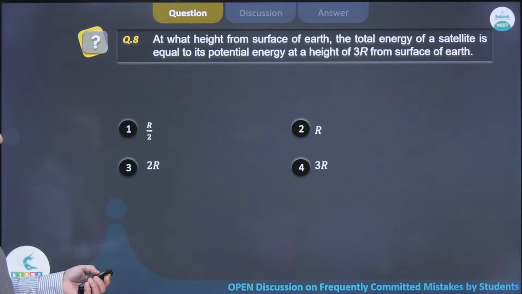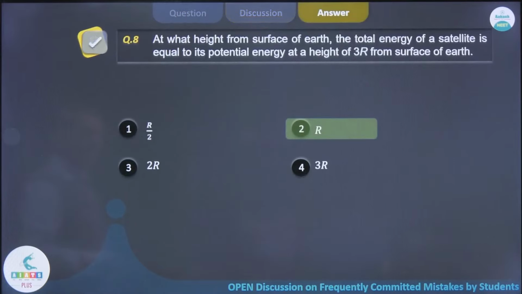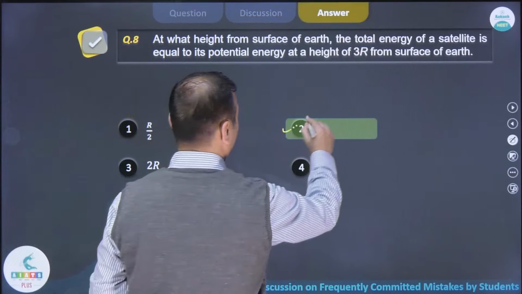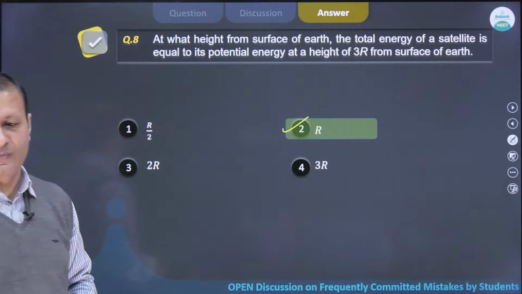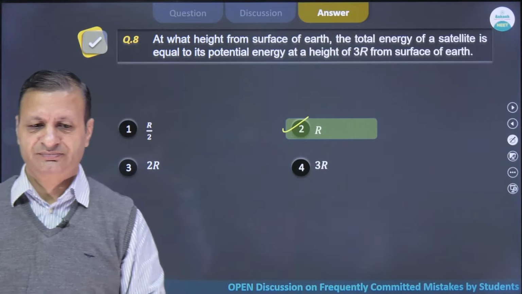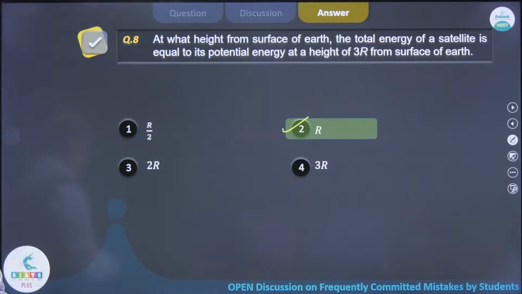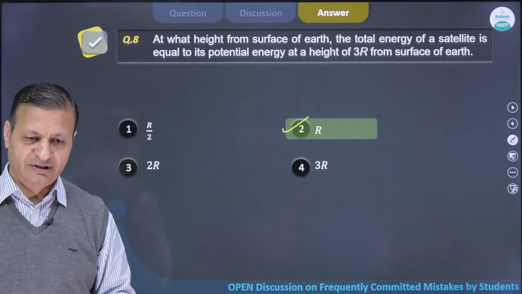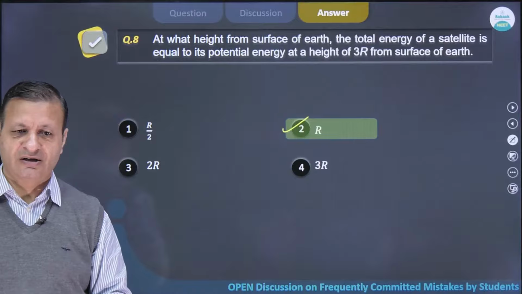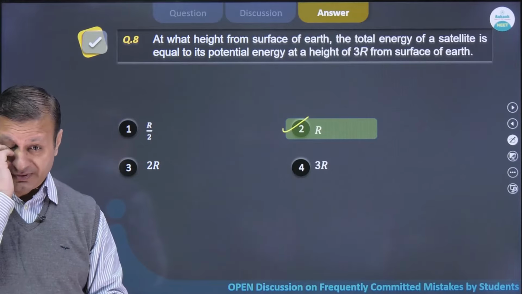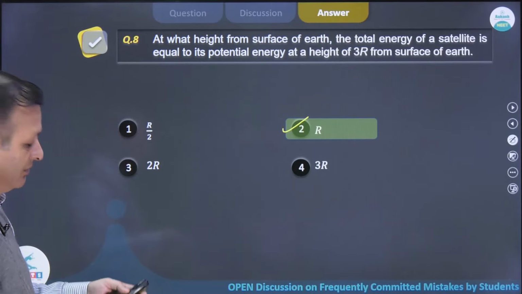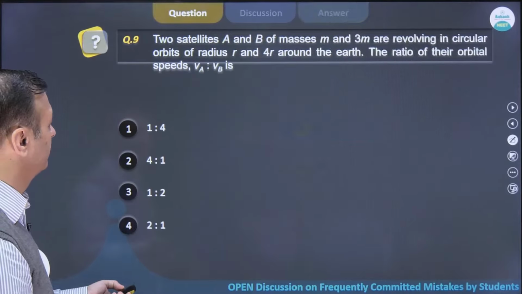So let's verify it from the answer slide as well. Yes, this is the second option we have. Any doubt? Rishabh is saying no doubt. Aarti Pahuja, yes sir, Aarti has given me the right answer. Good Aarti, you have given me the right answer as R only. I think then we must move on.